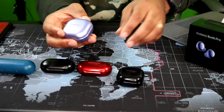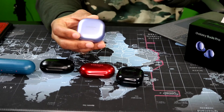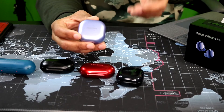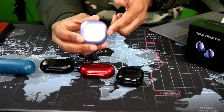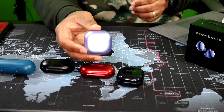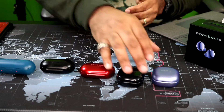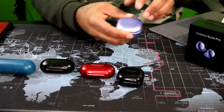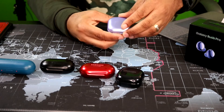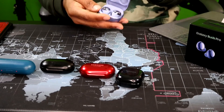I know they have the Buds 2 that just came out, supposed to be like the predecessor to these and sort of replacing these. But these right here — if you look at the specs on the website, I'm telling you these have more features and better sound than the brand new ones that just came out. Why would you get the brand new ones when they're lacking a few features that the Pro has? If I was looking at new earbuds between these and the brand new ones, I would go with these because they have better features, better sound. That's why I didn't pick the Buds 2 up. I've been wearing these a few hours today and man, these things sound good.